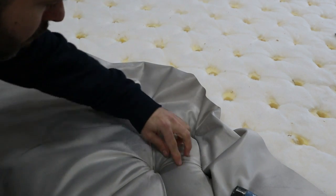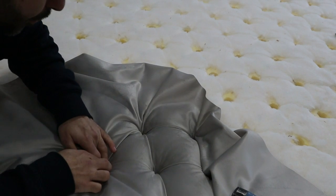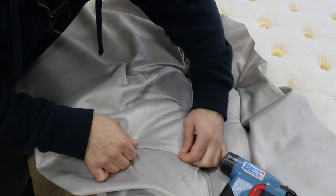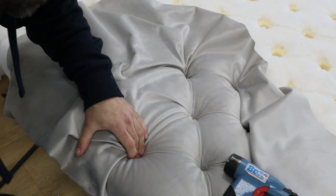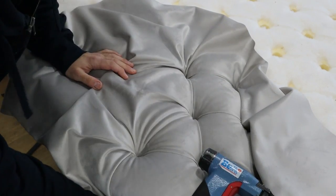I see people asking me, are you always going to get these ripples? And yes, you've got to be pretty good not to have any whatsoever. So you can actually dress these as you go. Some of you might find this a better way of doing it, gunning them in and then putting stab buttons through, or putting the buttons on the cord through.